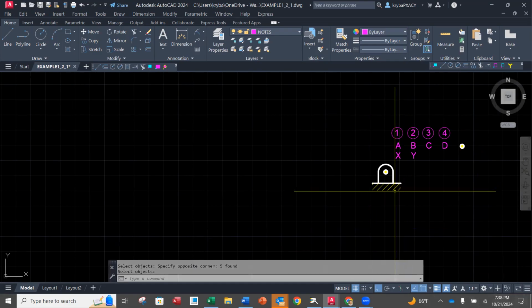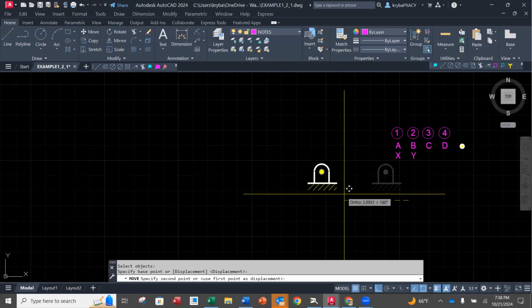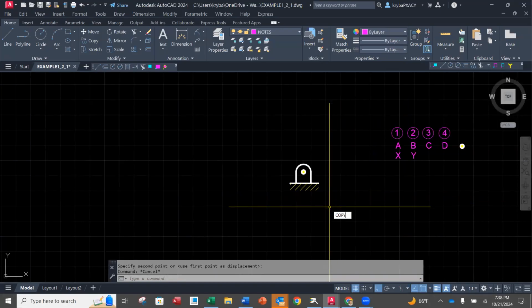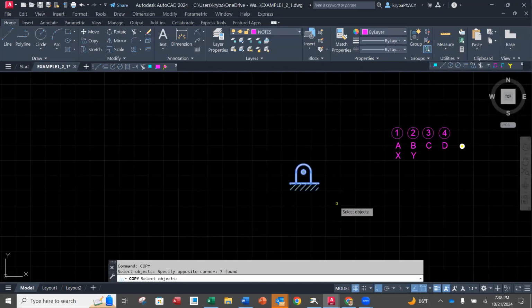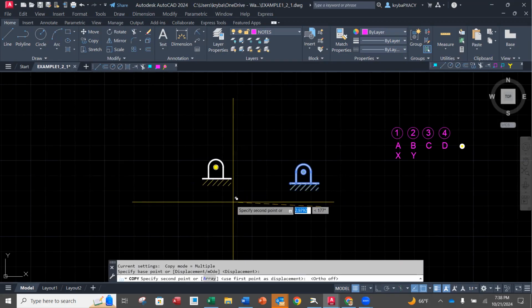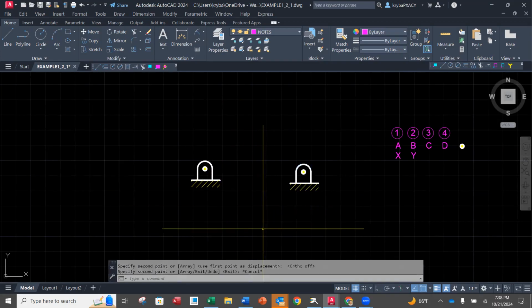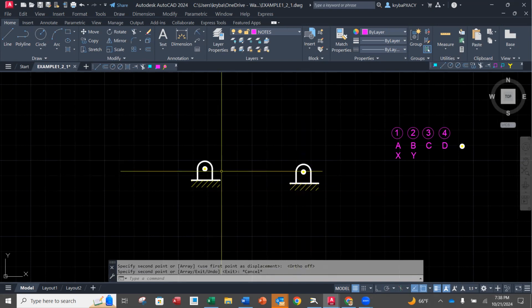But then I have two frame elements. One is at A and one is at D. So I'm going to move this a little bit over here, and then copy it. It has to be up a little bit and to the left, right about there. Okay. So this is going to be my A and this is going to be my D.